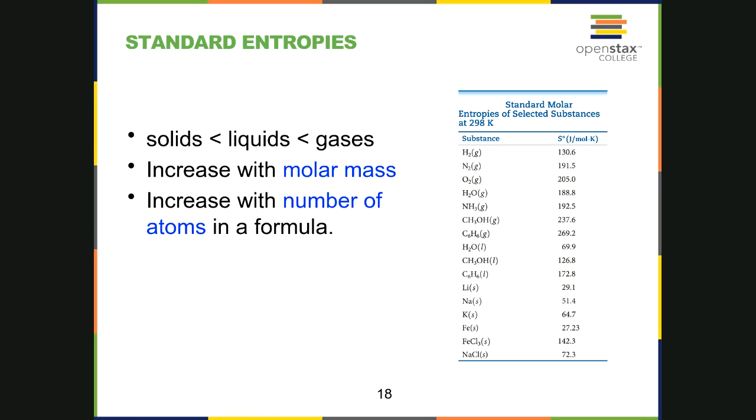So now what we have in this table are what's called standard entropy, standard values for S. And this is going to bring in a couple more points of how we can predict how the entropy is going to be. We've already seen that liquids are going to have a higher entropy than solids. Gases are going to have a higher entropy than liquids. So if we look at our chart over here, which I will need to make bigger so we can see it.